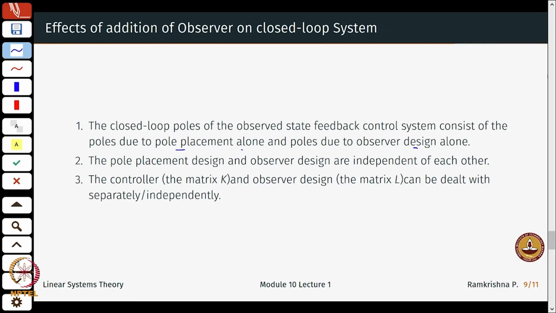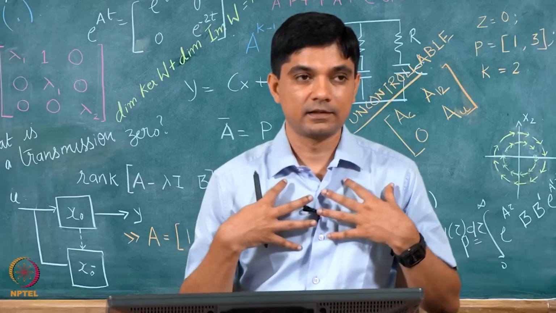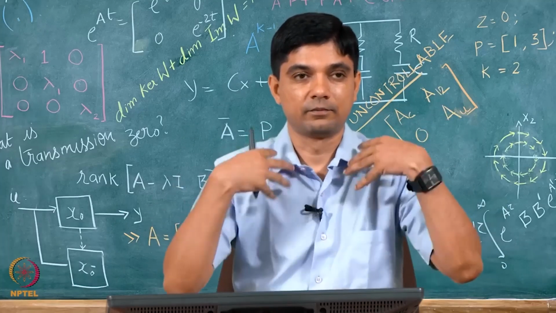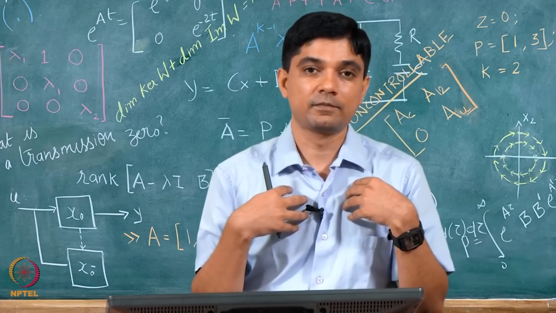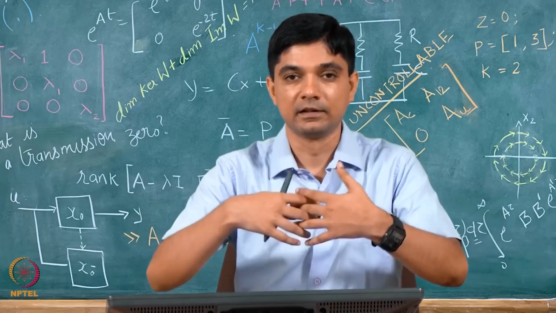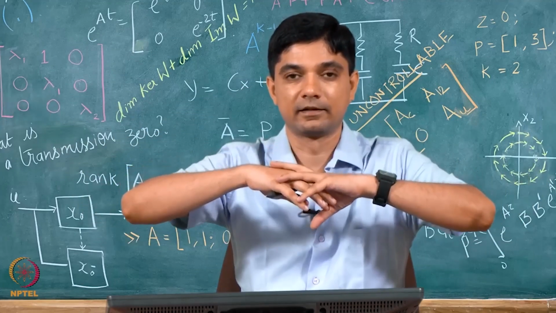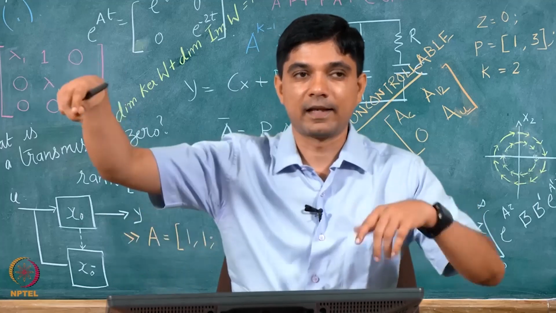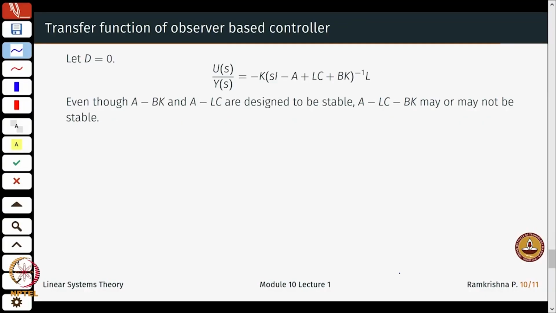Okay. So, therefore, we can design the controller matrix K and the observer design matrix L independently. So, one would possibly think that when I design a controller and I just bring it to you and say, hey, design an observer for me, does that change my design procedure? No, I can actually design both of them separately, though both need not be done simultaneously, right. So, I design a controller, I design an observer, plug them in separately, and then everything works. Not that L will have some effect on K or K will have some effect on L. So, nothing like that happens.